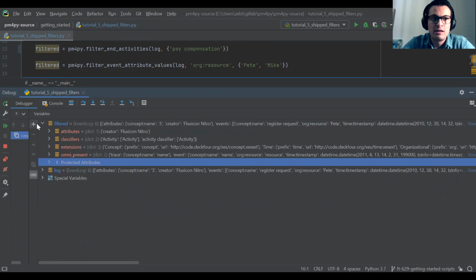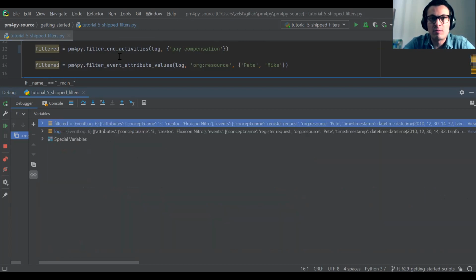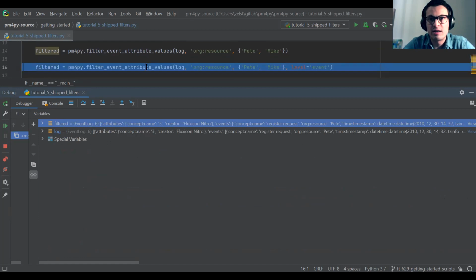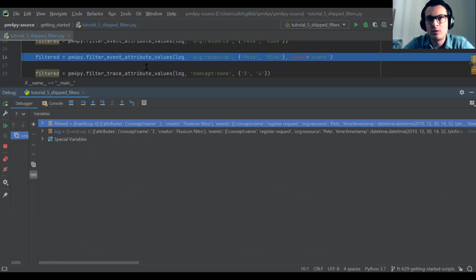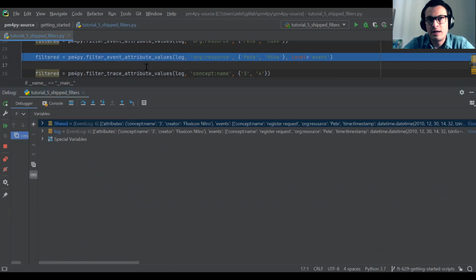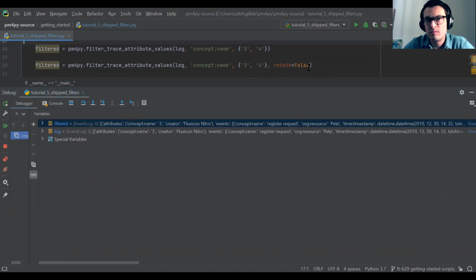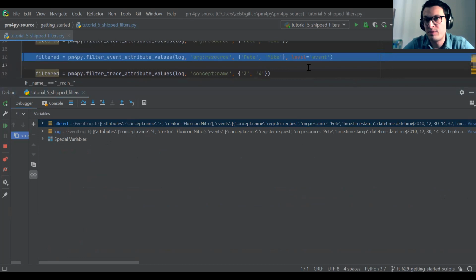Now, as I said, if I invoke this same method at the level of events, I'm going to drop all the events that do not have Pete or Mike executing them, right? So if I now invoke this blue highlighted line 16 here, my filtered event log should again contain 6 traces, because we've seen that every trace contained at least one event where Mike or Pete was active.